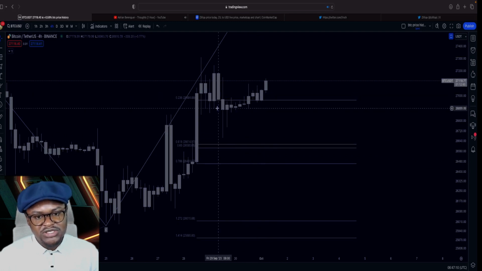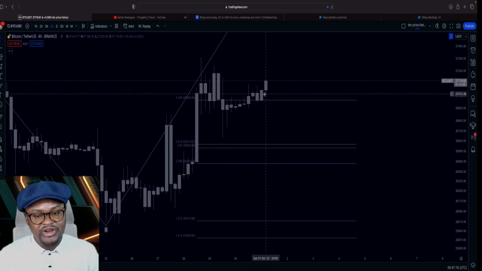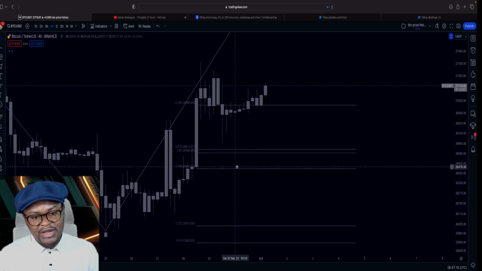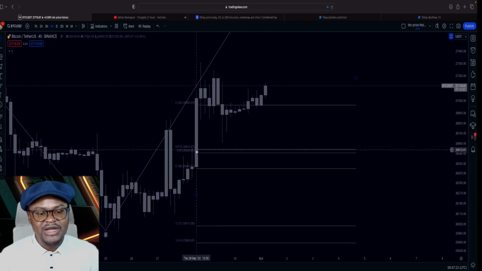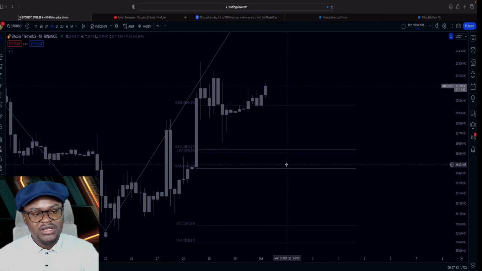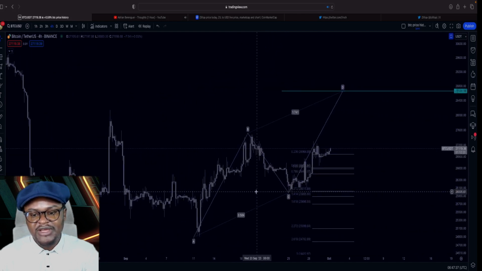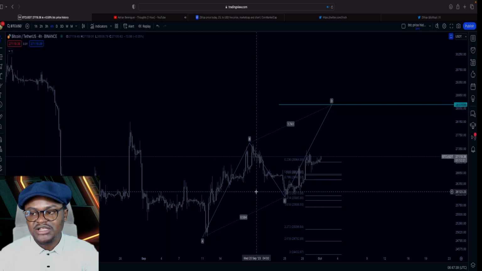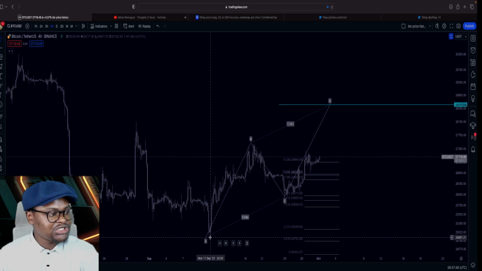time frame. So what I would actually expect from here, not that it can't just go straight up, but ideally my entry here would only be if BTC can make its way back down to somewhere around 26.6 to 26.5. Now, if it does come down there, then I would be expecting that BTC goes as high as 28.6. The reason being that BTC has been in this AB equals to CD formation here.